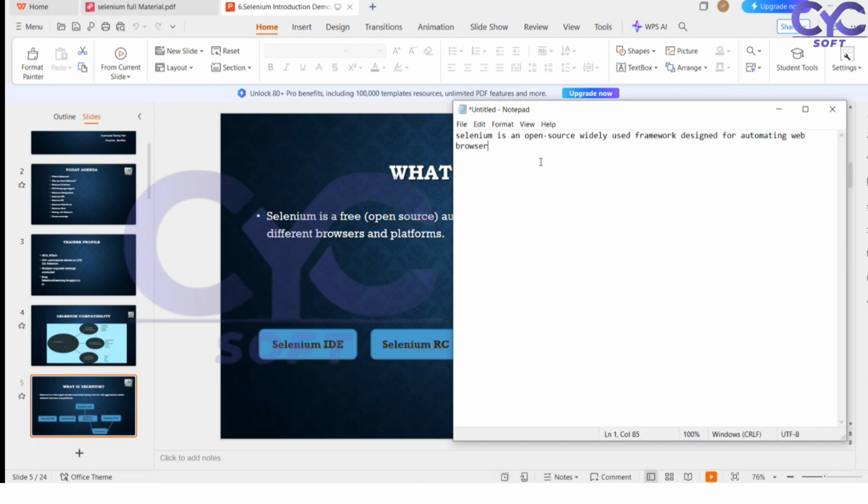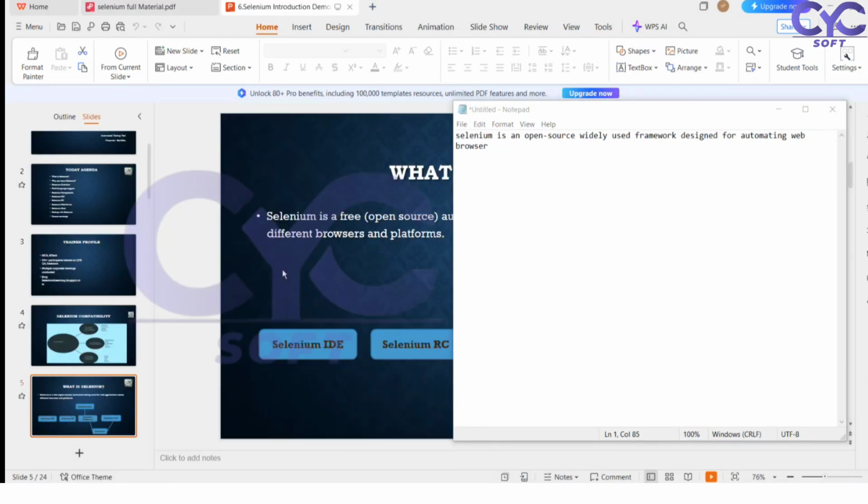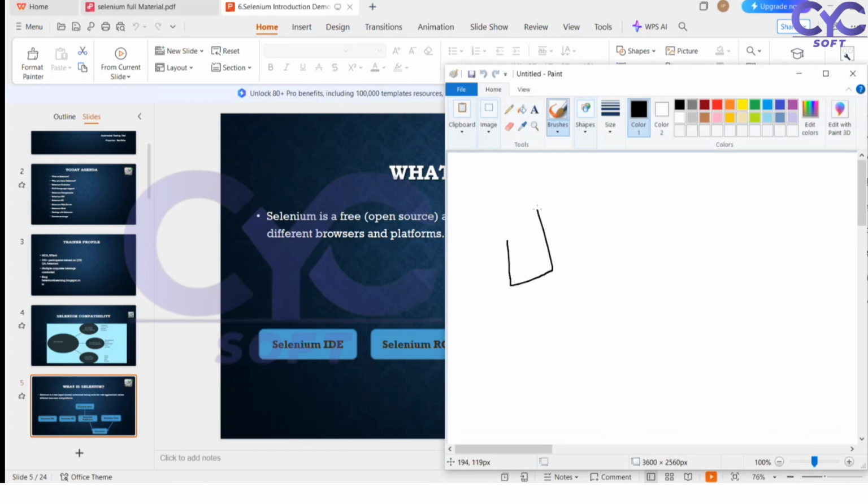But in Selenium, it supports multiple applications or multiple languages, so it contains multiple jars. In simple words, Selenium contains different jars. For example, I bought a Maaza and I pour it in this one, so whoever wants the Maaza will drink it. I will pour Coca-Cola in this one, and whoever wants it will use it.